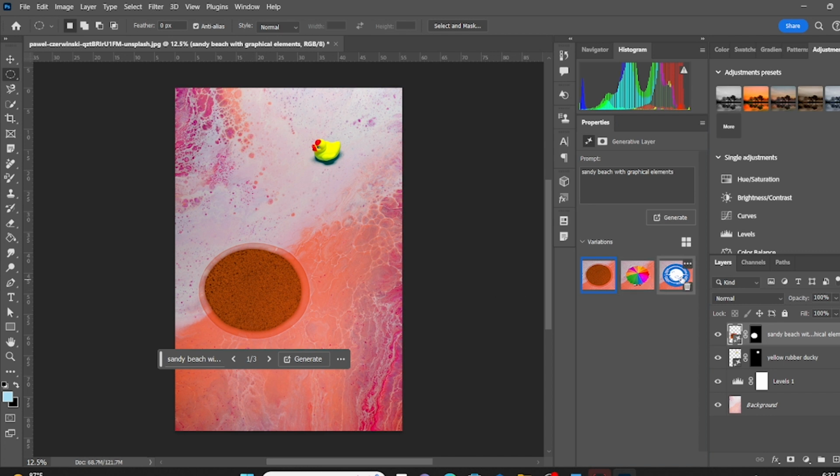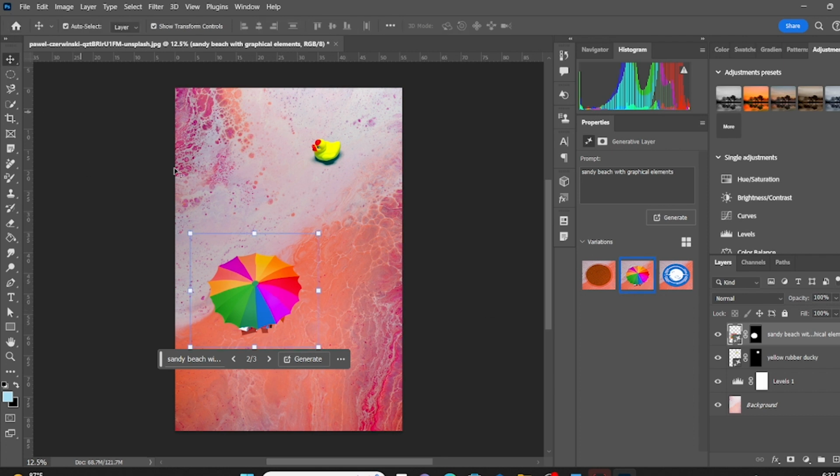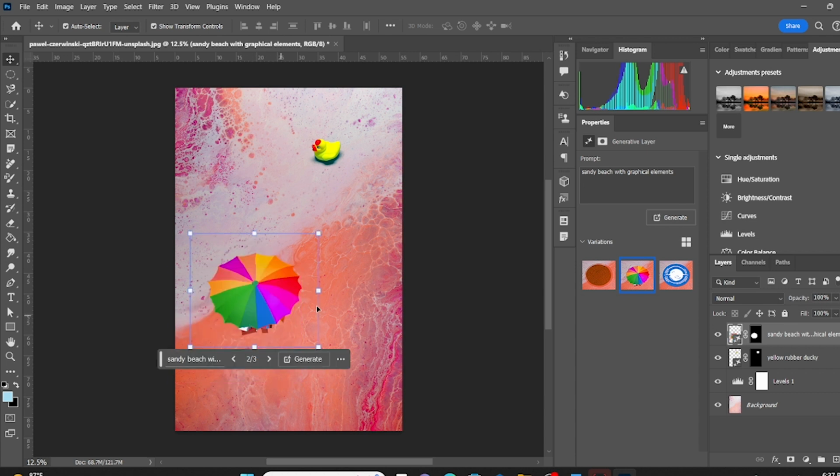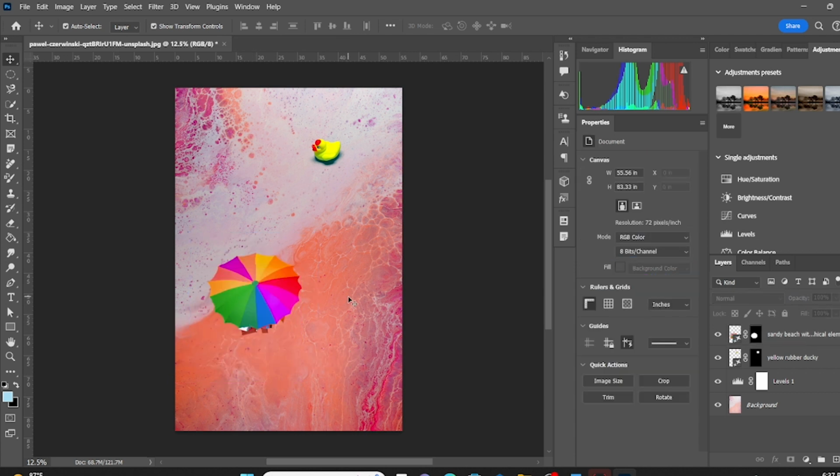I think that's just the sand, literally like a circle of sand, and then also the circle, it turned into like a beach umbrella. I tried to move it again, see if I can move it over, but I'm just going to leave it there because they kind of placed it perfectly the way it is.